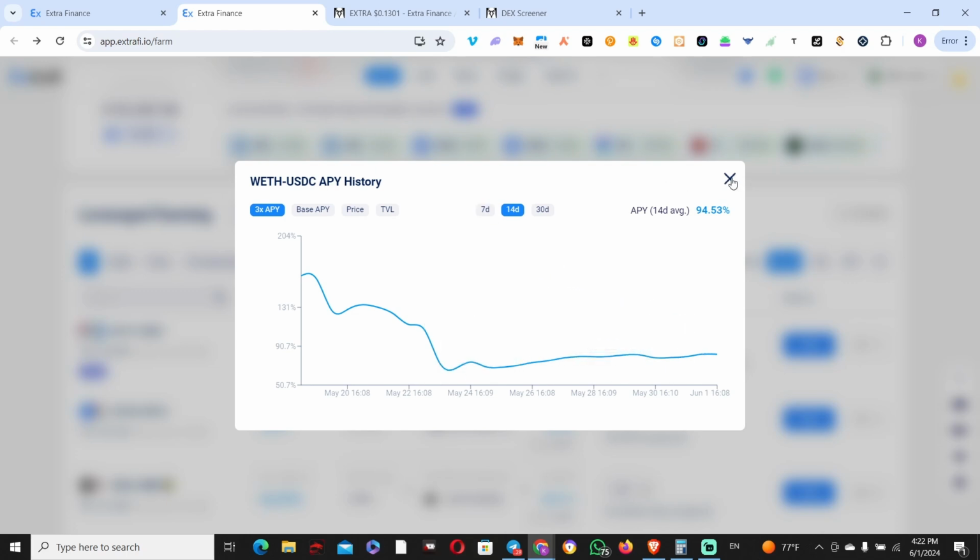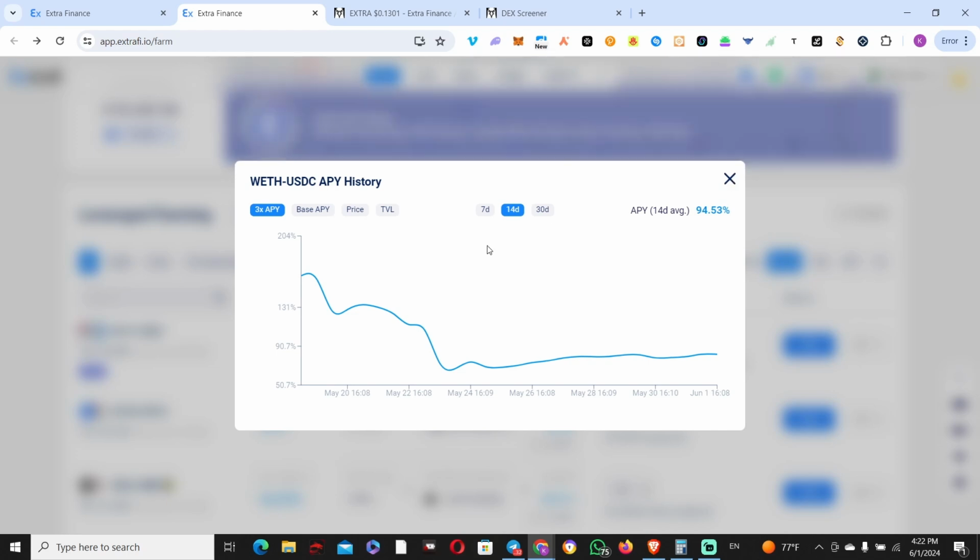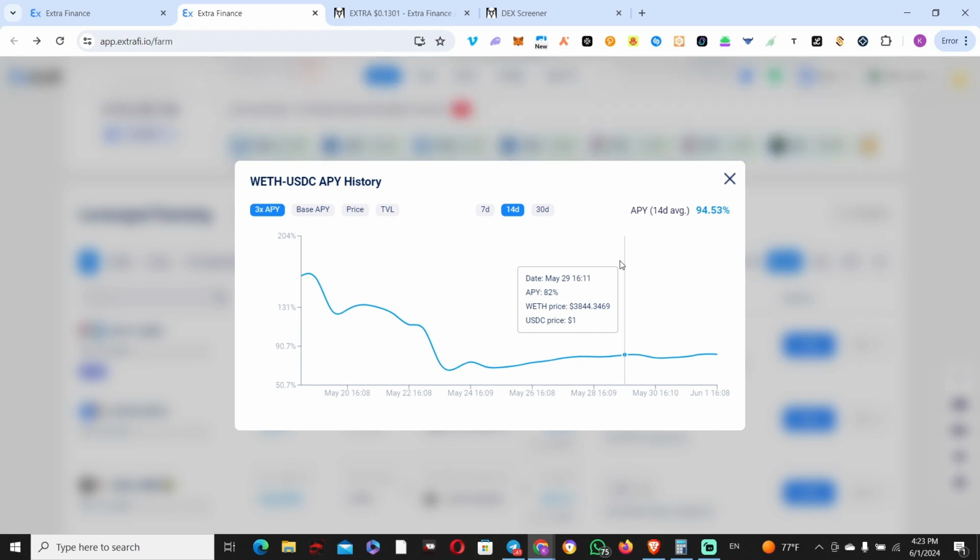Remember, those APYs and APRs depend on two things: the token performance of Aerodrome in this case, mainly, and how many people there are in the pool, so how many people are sharing those tokens. And I will add a third thing: the bribe money that is coming in that is pushing up that APR potentially. So it might not just be that Aero is underperforming, potentially the team is not putting out as much money anymore, or more people are joining the pool.